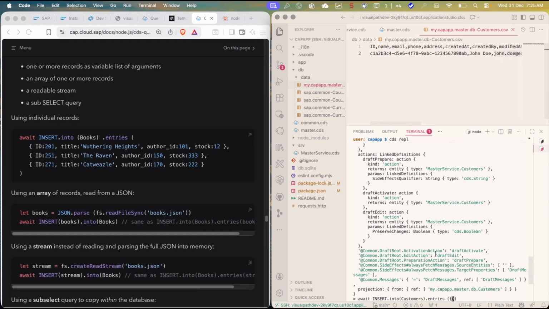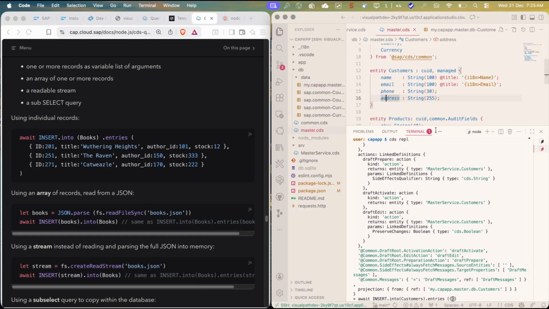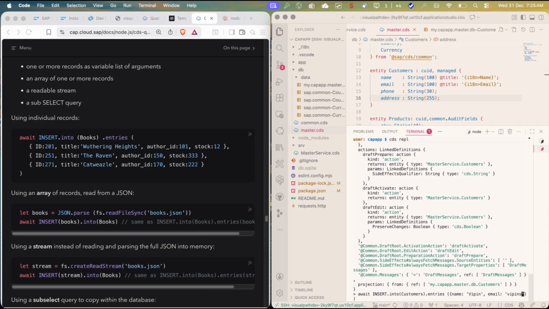So I'll give a name. I hope I don't need to pass more data. I'll just pass name and email. So name, let's say Vipin, and then I'll pass an email and give my email ID.